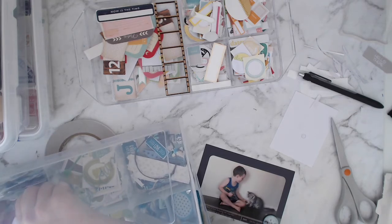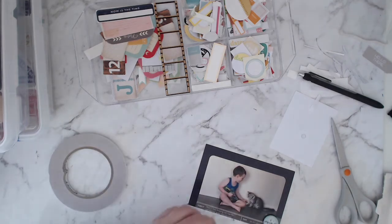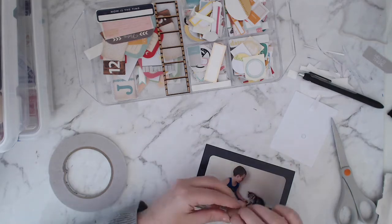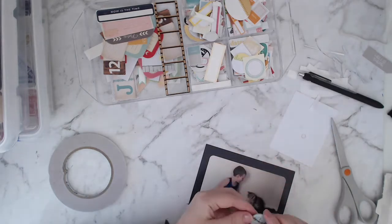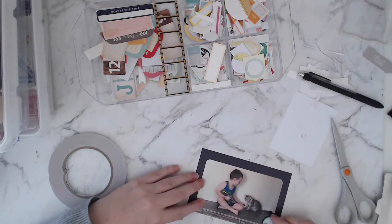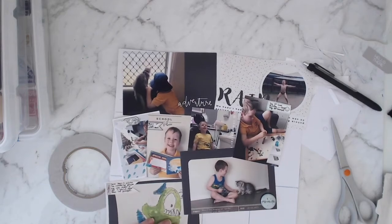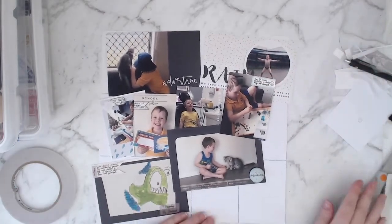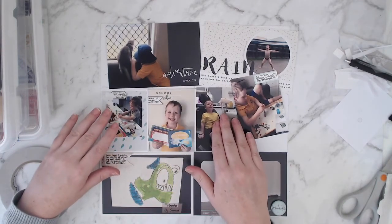Since I made that video and uploaded it, I've since changed the way I store my embellishments. I still store them all by colour, but in these big clear plastic boxes. So even though you've just seen how I used to store them, there will be another video coming up shortly of how I store them now, because I'm forever changing things. It's a fluid system, my storage system, because I've yet again changed my room around. Frank made me a new desk, or he added on to the desk that I had, and made it bigger and better for me. So my storage has changed yet again. I know I keep promising to do a room tour. I will do one.